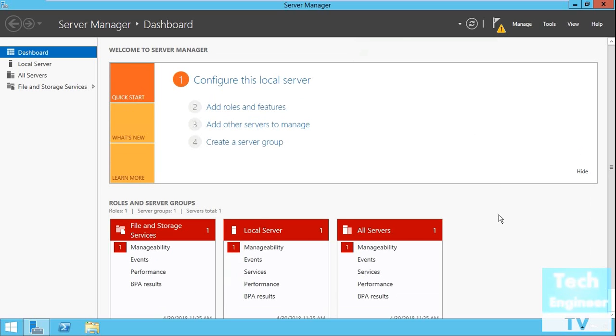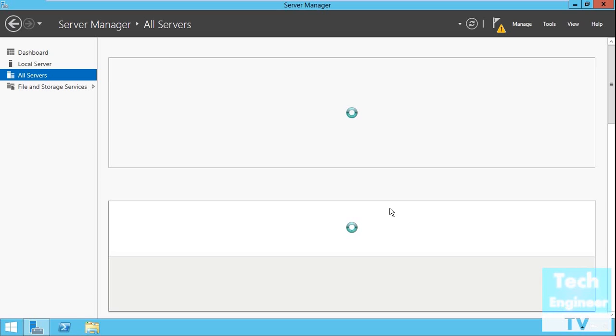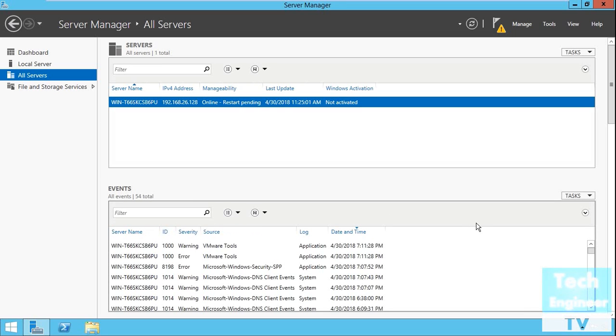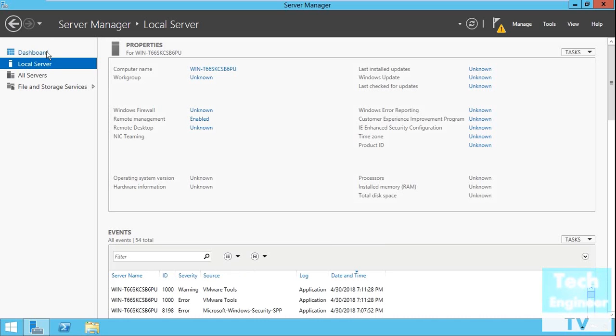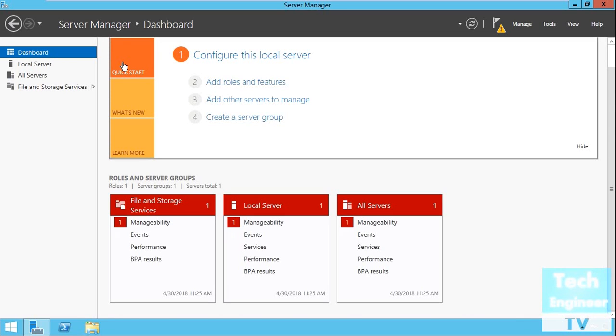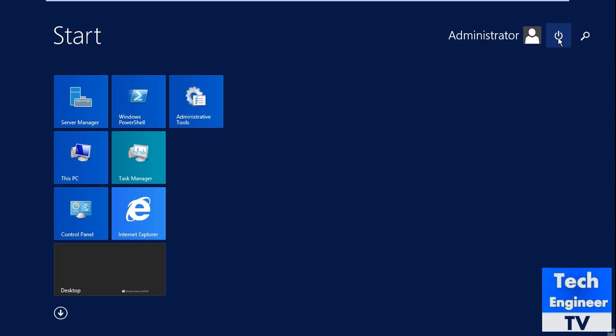You can check out the task details. You can always see the local server is marked in red. You can also check out the events. So local server will always give you a warning because a restart is pending before we go ahead with the Desktop Experience enhancement. It is required because we have made some changes, so once the restart is done, we get these additional options.